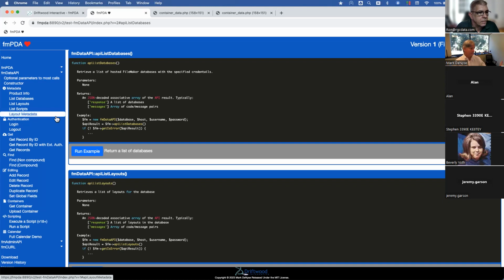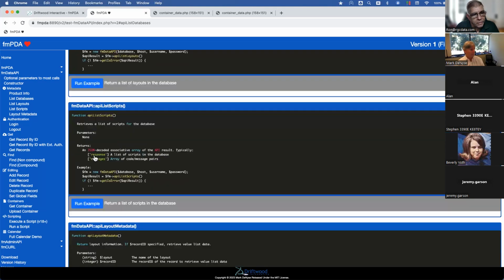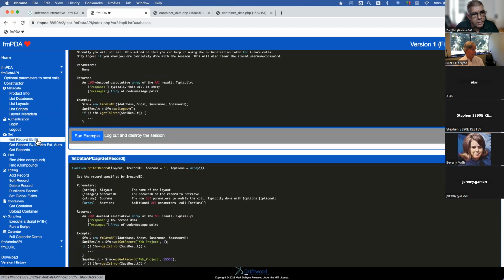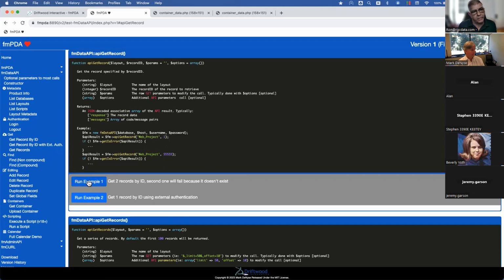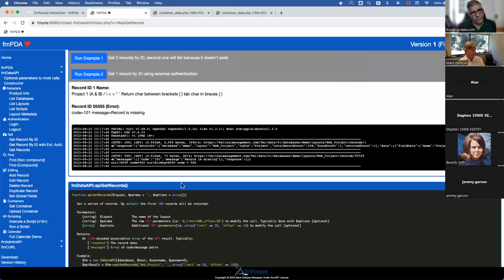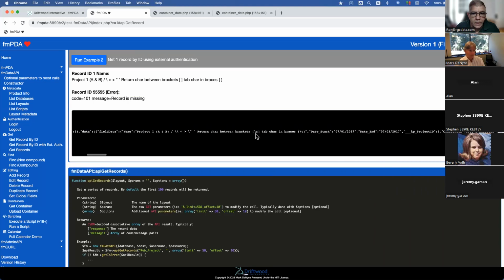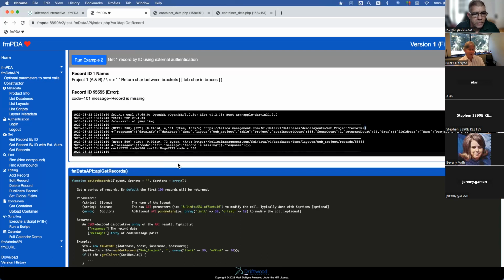So I could run through all the demos here, but again, they're all built in. You can look at them anytime you want. And it's nice to be able to actually just run them and see what data does get returned. So like, get record by ID. There's a nice little simple test of, I got record 55555, and that was missing, but this one, get record 1, came back with all this beautiful little data tucked away in there. So it's a great way to just debug and figure out what's going on in the data API too.